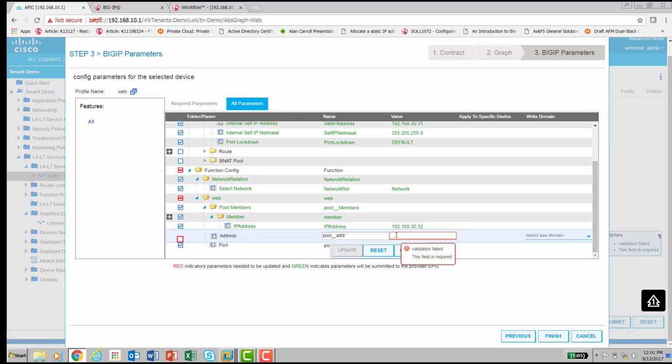The address for the pool address is going to be the virtual server.